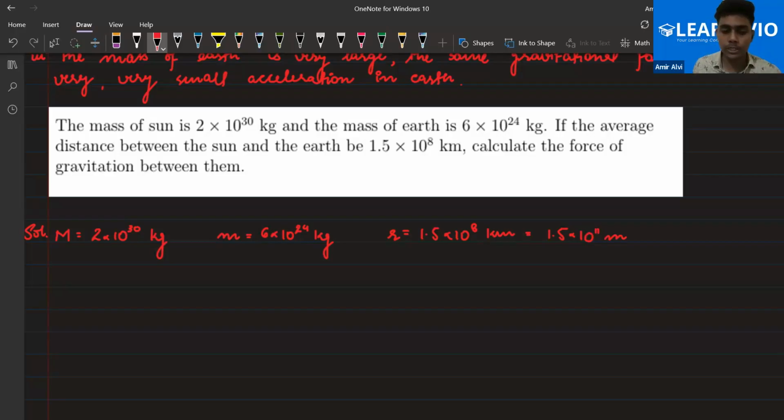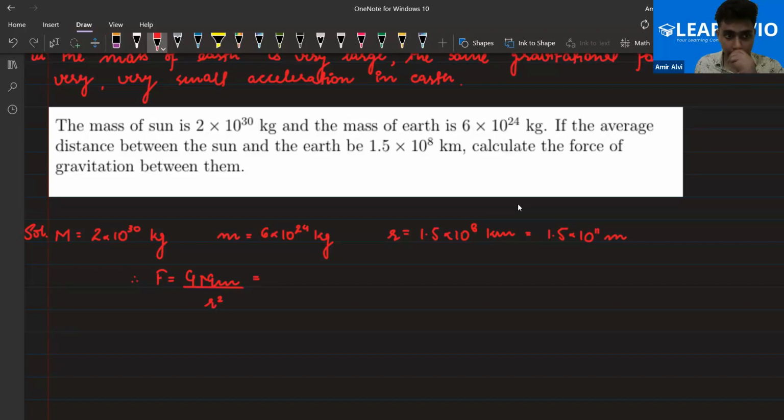Is that clear to all of you? Please do let me know. Yes, sir. Any doubt so far to anyone? No, sir. Sure, sir. So according to the question, F is equal to G M m by R square. I'm really sorry, everyone, my voice and the little bit of cold is still there in my body, so I have a little bit of cough as well. Okay, so let's calculate the values over here.